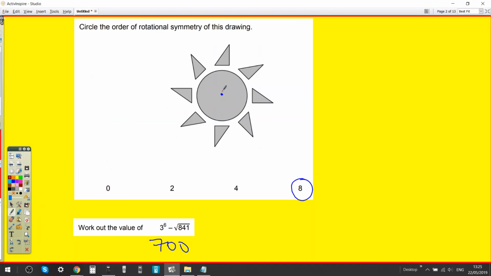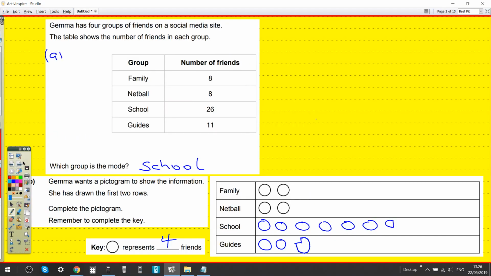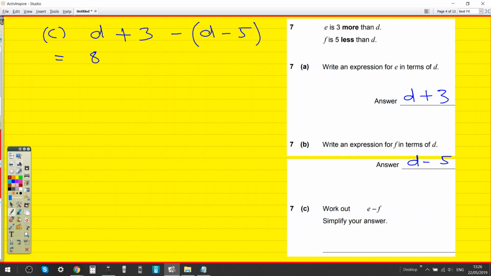This one, why is its rotational symmetry 8? Because there's 8 shapes surrounding it, so that enables you to know how many times it would fully spin on itself. Yeah, so if you were to spin it around 1 full turn, it would make that shape again 8 times. Yeah. You're fine for the bottom one. For this one, the mode is never the frequency, it's what that matches up with. Of course. Then these two, pictogram, yeah, you're okay there, just matches them up and use that for the key.